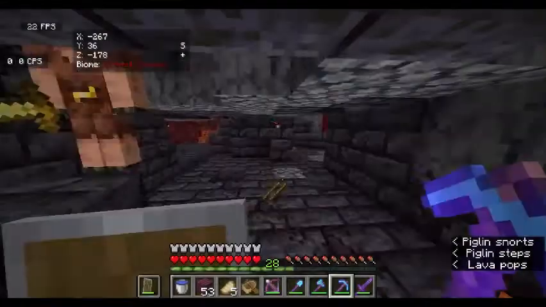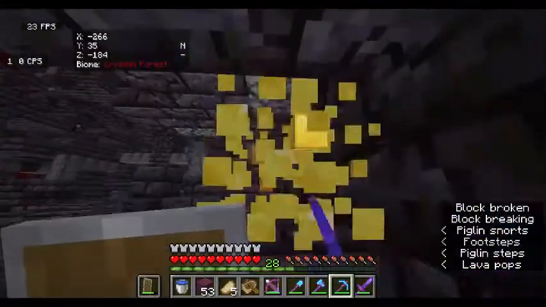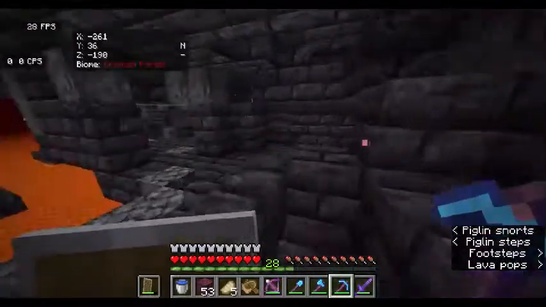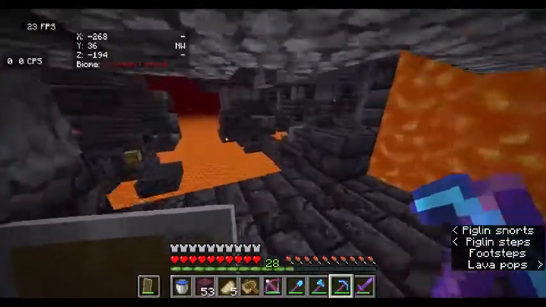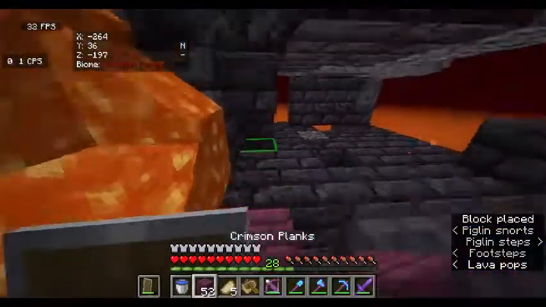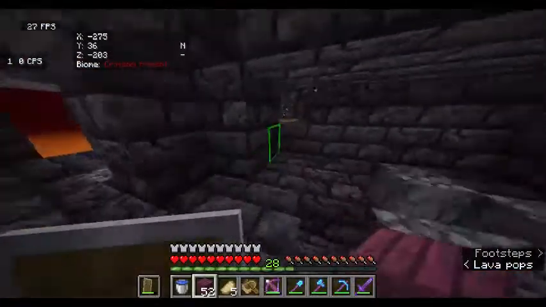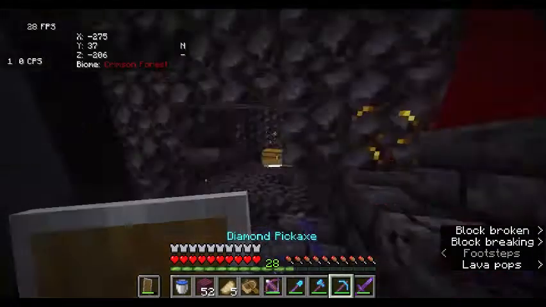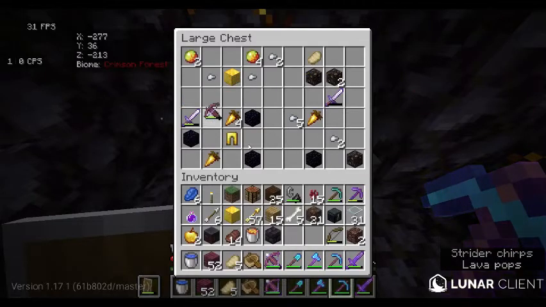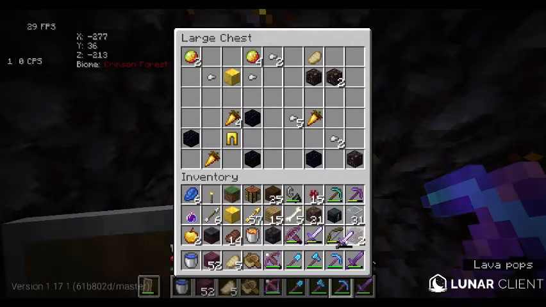I found two ancient debris and a chest. This is a double chest. Come on. Good luck. Oh, multishot! Yes! Fire aspect 2. Knockback 2. Oh, bro.